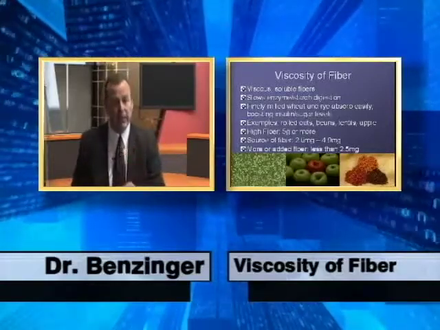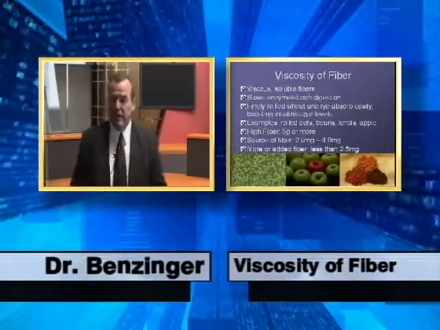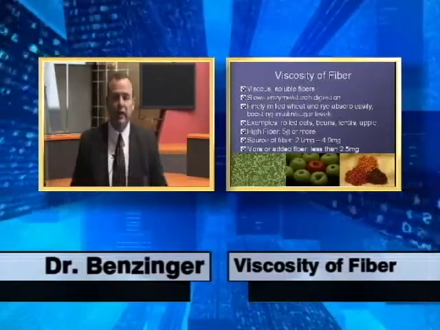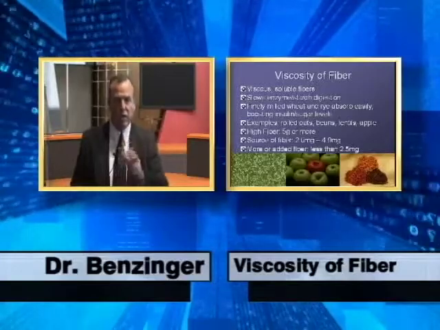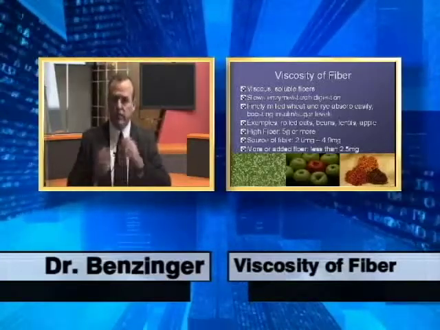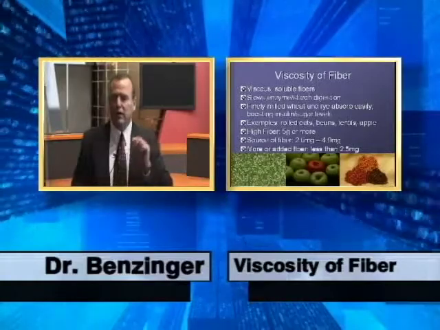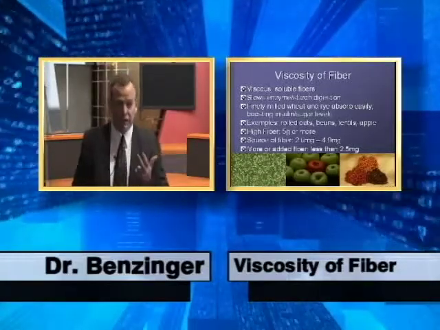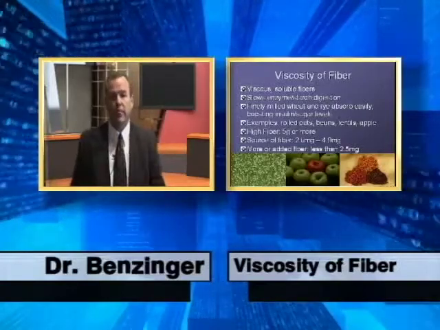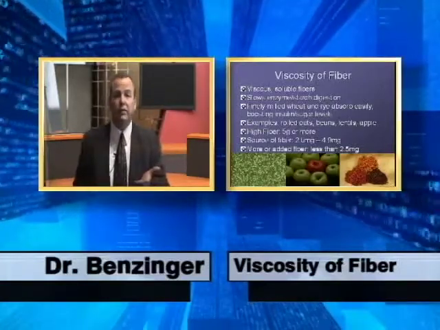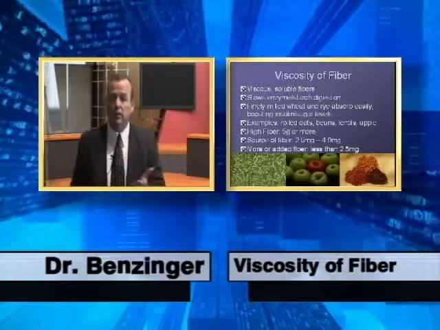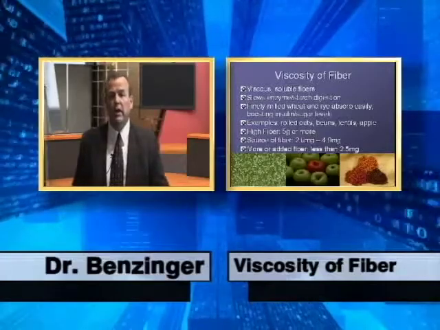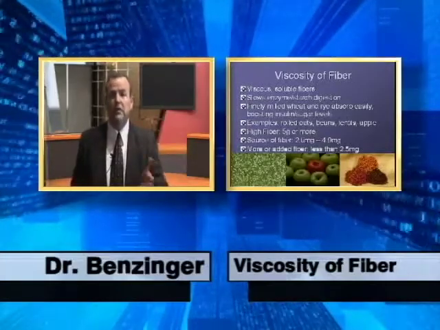Beans, lentils, and apples. An apple a day keeps the doctor away. It seems kind of funny, but the truth of the matter is it's very accurate that an apple with the outer peel on it, something you've washed thoroughly and you eat, is extremely healthy to your well-being and weight control, as well as fat control and sugar control. Higher fiber means 5 grams or more in each serving. A source of fiber that's intermediate is 2.5 to 4.9, and more or added fiber means less.